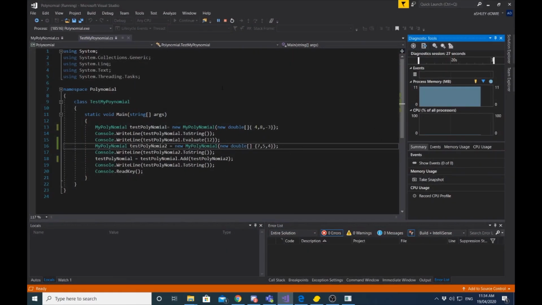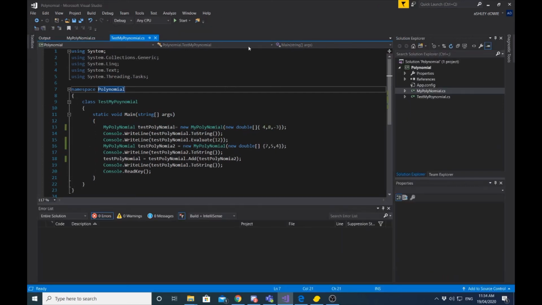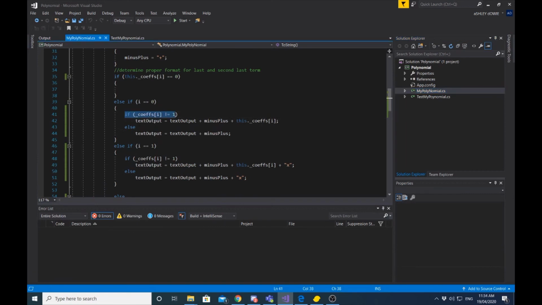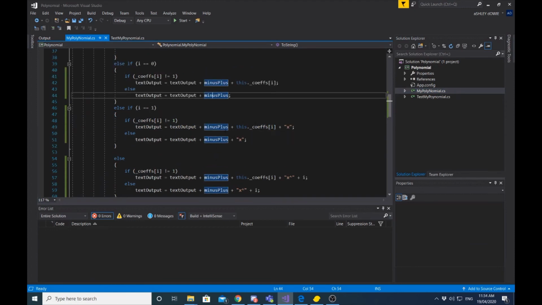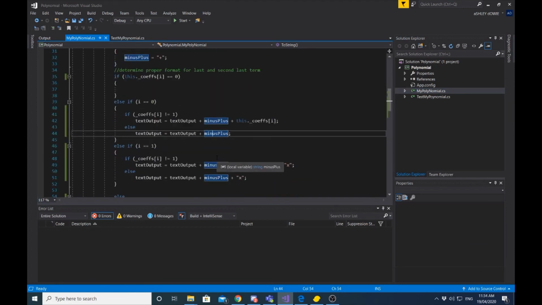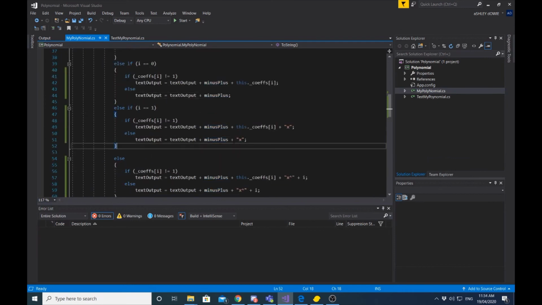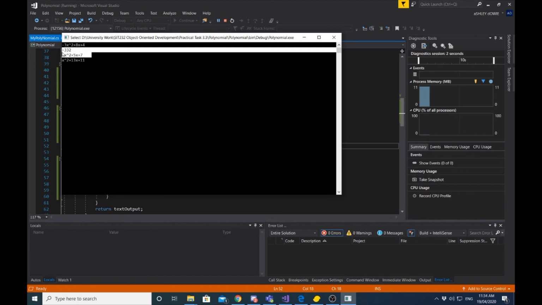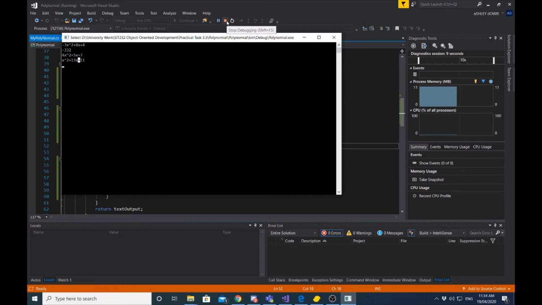So I fixed that bug by going back into the code and doing some more checks on the toString. Basically, if there's a coefficient of 1, it just doesn't add the coefficient to the text string. It checks that three times throughout the code. So now we don't get that error, as you can see here. It's not 1x to the power 2, it's just x. So that's fixed now. And yeah, that's pretty much this task done.